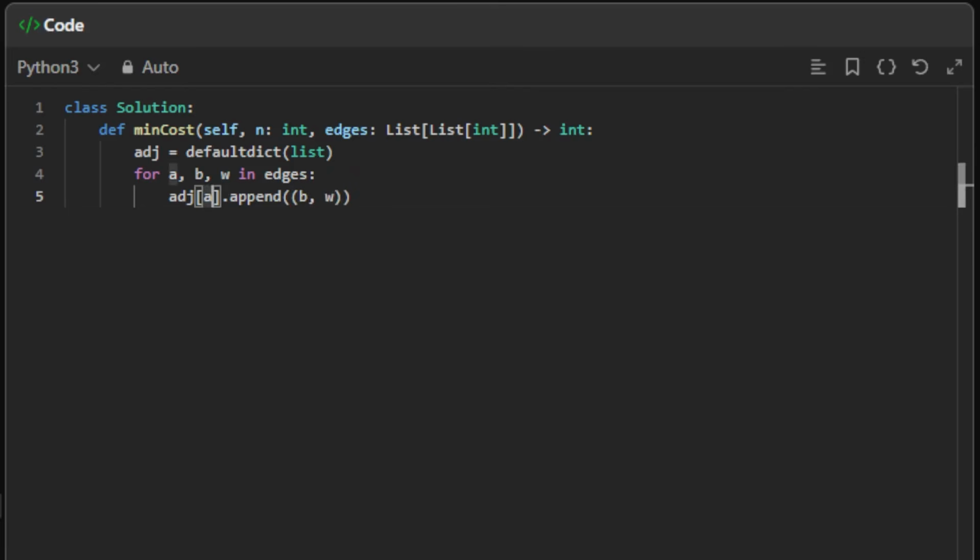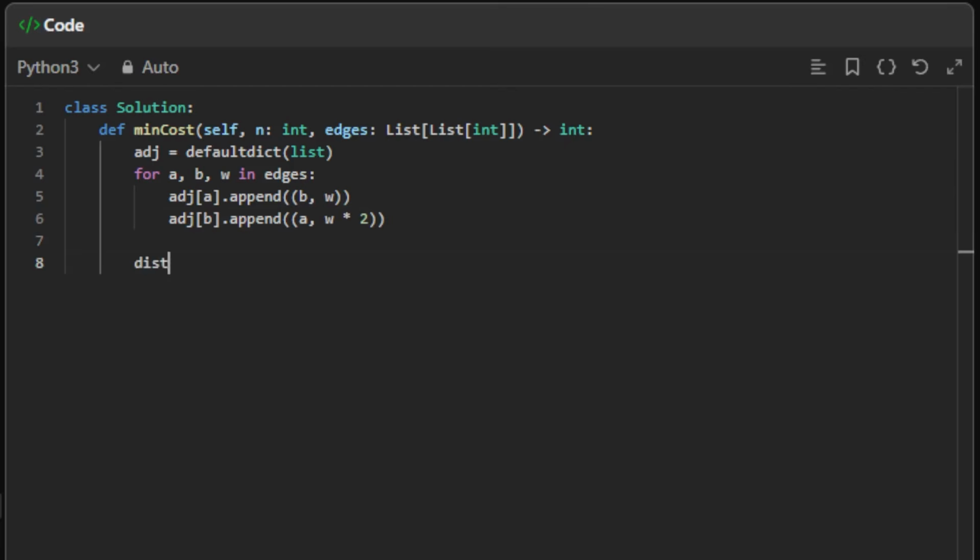Here we go from A to B, so we take the normal weight. And we need to do the opposite in case that we need to reverse edges. So adjacency at B dot append a tuple with A and W times 2.